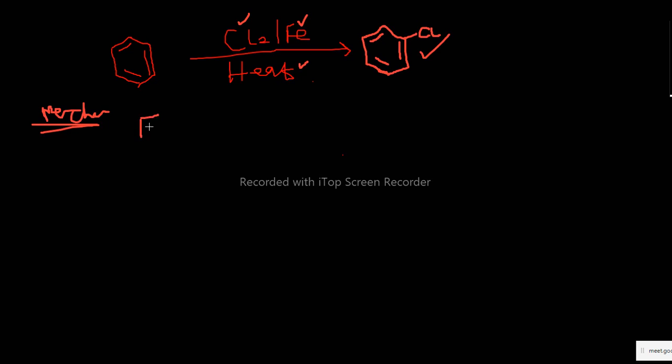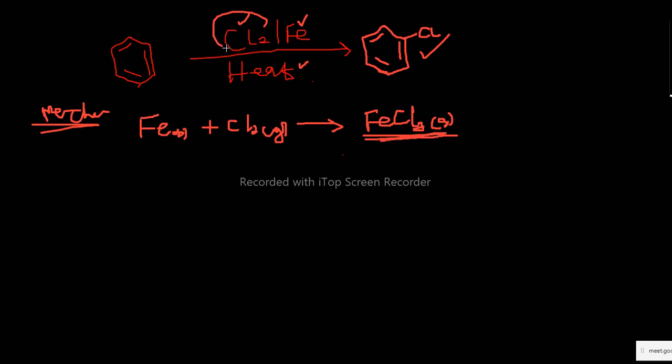And how do you? You react iron, which is a solid, with excess chlorine gas, then you shall form the iron 3. Now I saw some people with iron 2. Chlorine being a high oxidizing agent, it will induce iron to react with its maximum oxidation state. So that's why we form iron 3, not iron 2. The iron 3 that you formed is a halogen carrier.